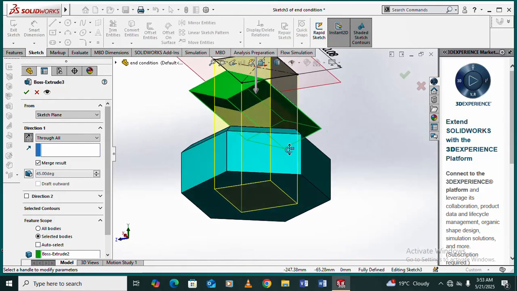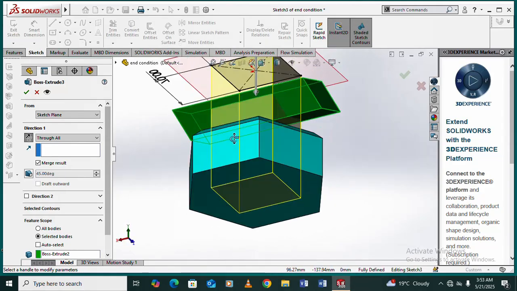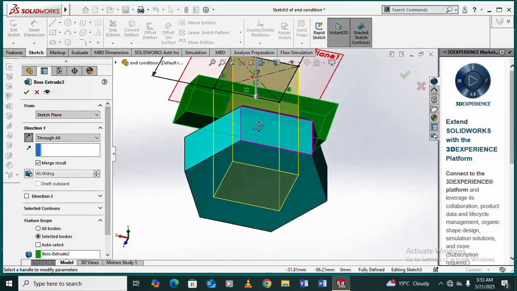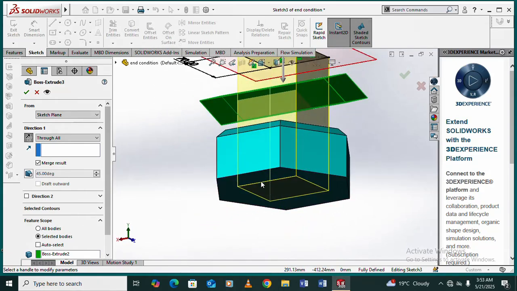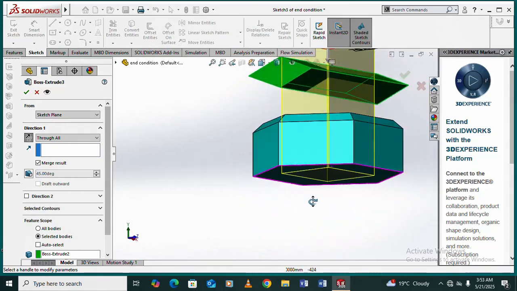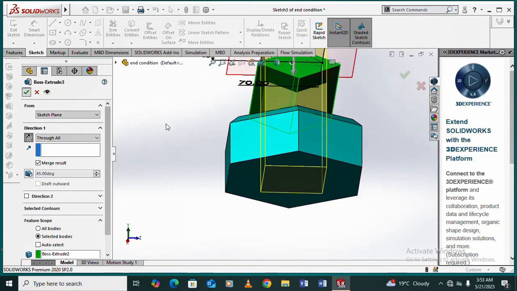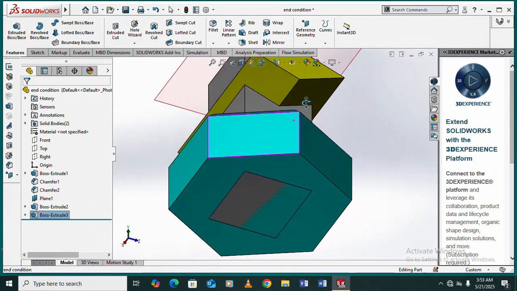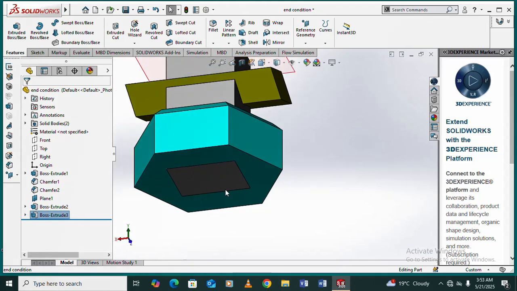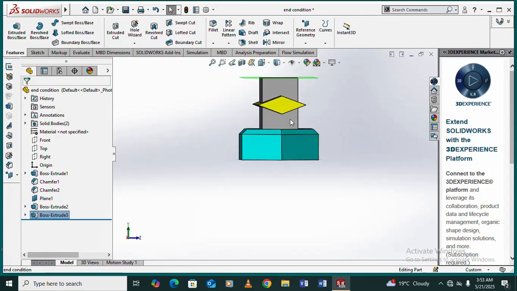It means that the extrude boss must cross all the objects or bodies that we have until the bottom of all bodies. You see, now we click through all and then we get this shape. When we click OK, you see now the extrude boss passes through all objects until the bottom of the last one. That is what we call through all.